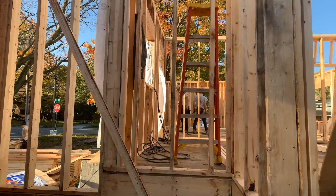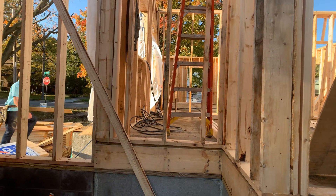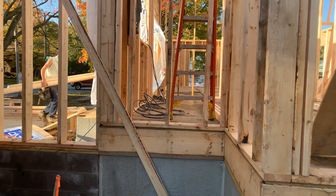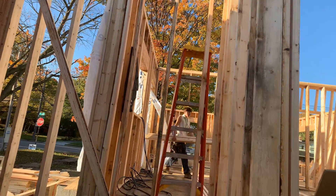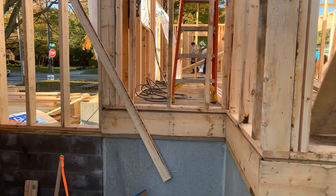I just had to talk to the guy because right here where that ladder is, there's supposed to be a doorway coming from the garage to the house. He said he knew it but didn't see the aside. Normally it would be a 32-inch door, but I upgraded it to a 36-inch door so the owner is able to bring big appliances in from the garage.